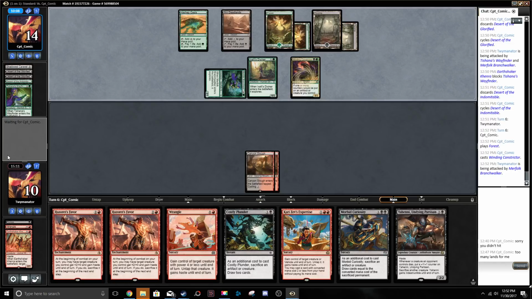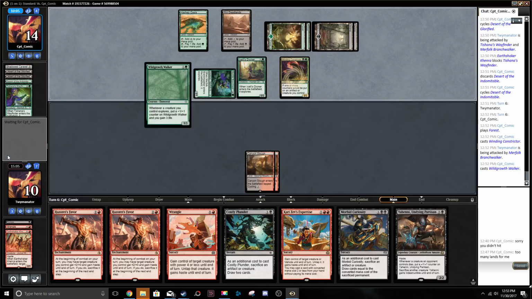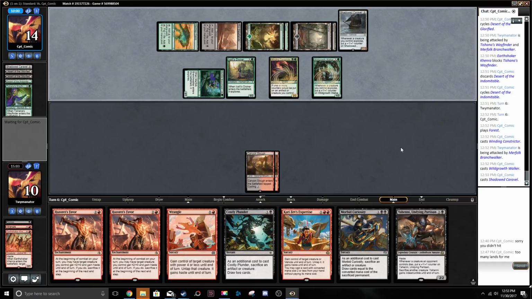No Explore. And he has Explore. Whenever a creature you control explores, put +1 counter on this and gain 3 life. Yeah, that's pretty good. I think if we need to kill something, it's Winding Constrictor. I think that just gets out of hand for us. Oh, he's setting up an Explorer. His next Explorer is going to be huge for him. I think we just lose if we don't get it.